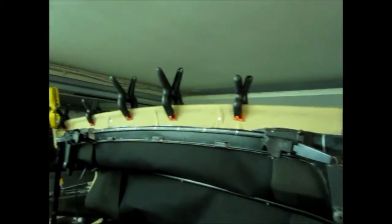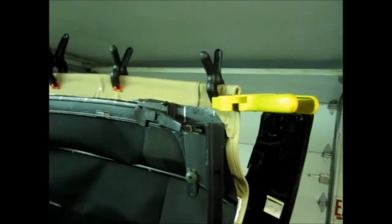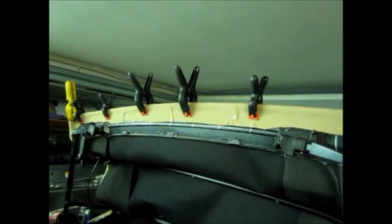Alright, now I clamp these things down, and I'm gonna sit back and let it do its thing for a few hours, and I'll come back and apply all that trim and all those brackets and whatnot, and we'll see if this thing holds together as I fold it and unfold it. Oh boy.